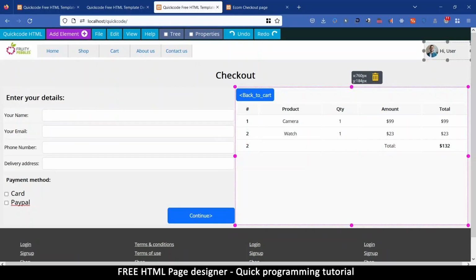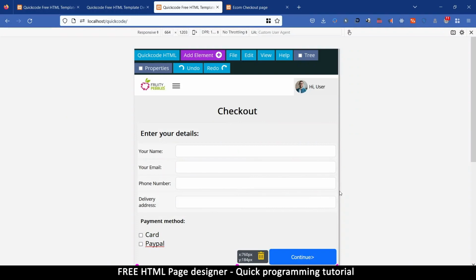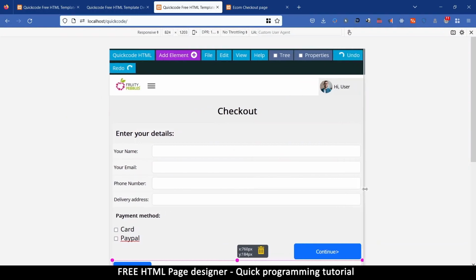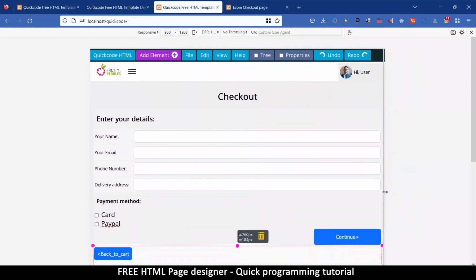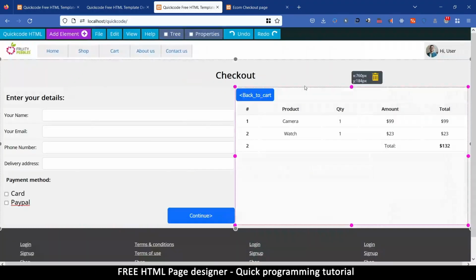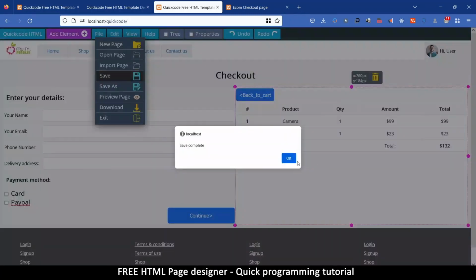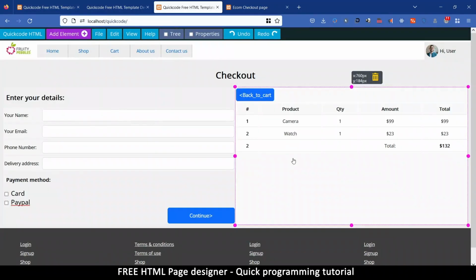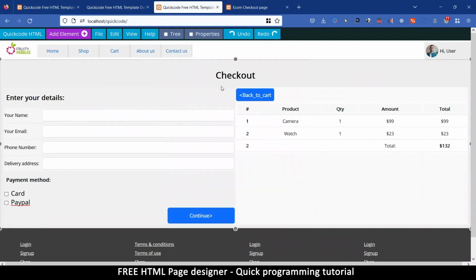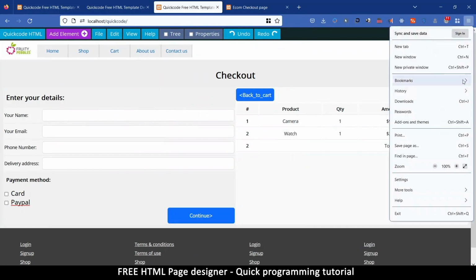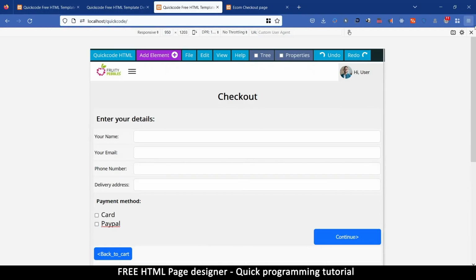Okay. And now if I use my responsive design view, you see that it breaks up a bit earlier than previously, as you can see here. So that's all you need to do for that responsive view. So let me save this just to be sure it's saved. Let me try and reopen it again. All right, and let's see if the responsive view actually works. Yes, it works as intended.